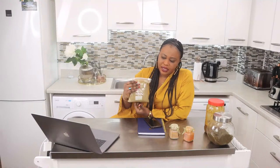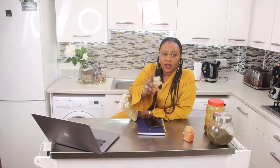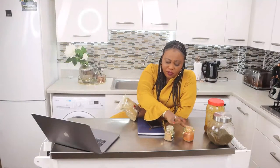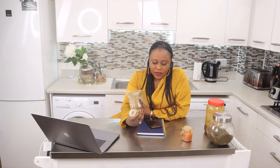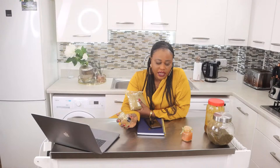And I put it in these packets. Sometimes I have little tins like this one because I've got a lot. And I got this from Wayfair. You can get some from IKEA, Amazon, eBay. It's really handy and it helps you when cooking because you can just put it here, label it. It comes with a label and you just write whatever is in here.